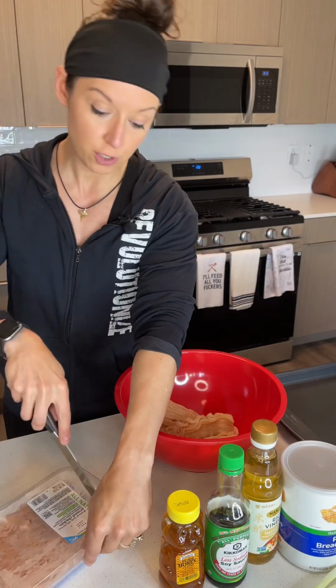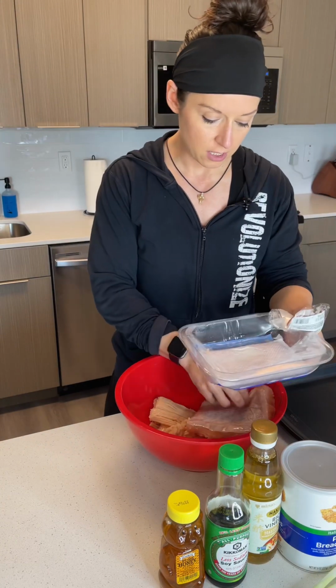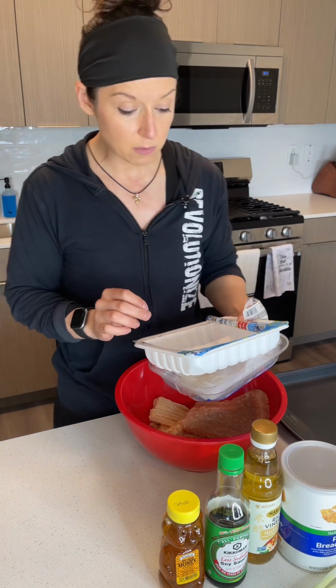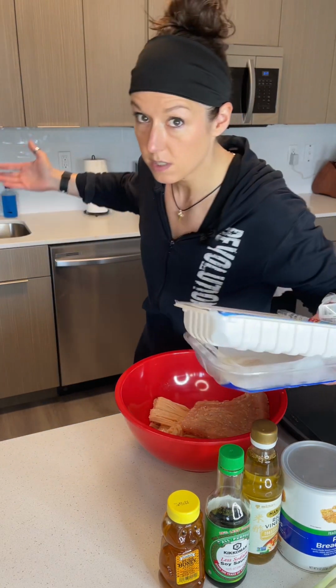I'm gonna be doing 2 pounds of chicken. Now I am using 99% lean chicken breast. You can use like 93% lean if you want a higher fat content, but I try to keep my fat as low as possible. So 99% lean chicken breast it is.